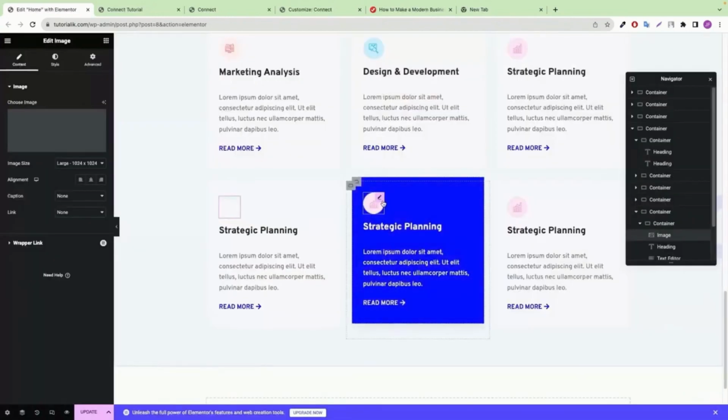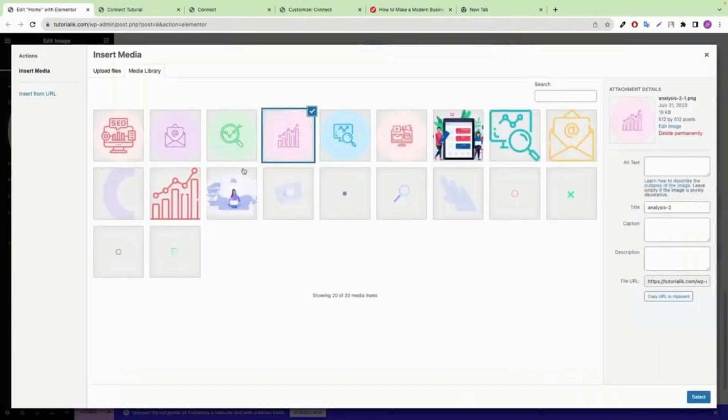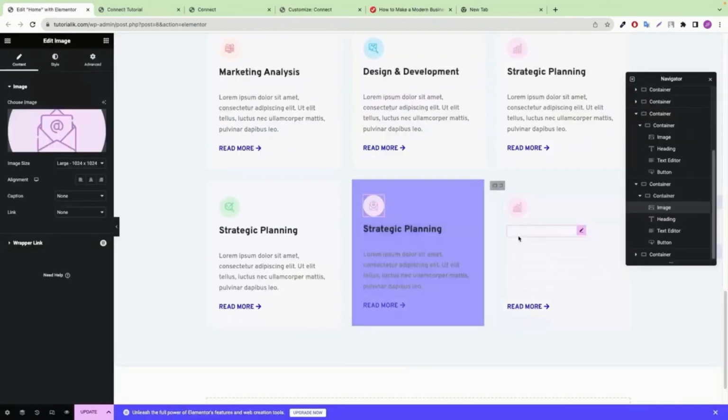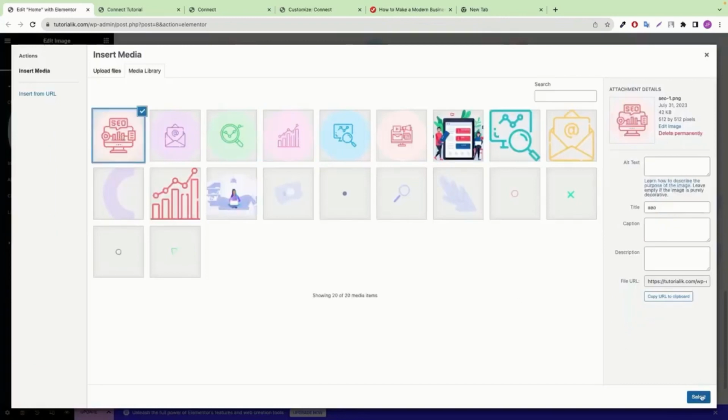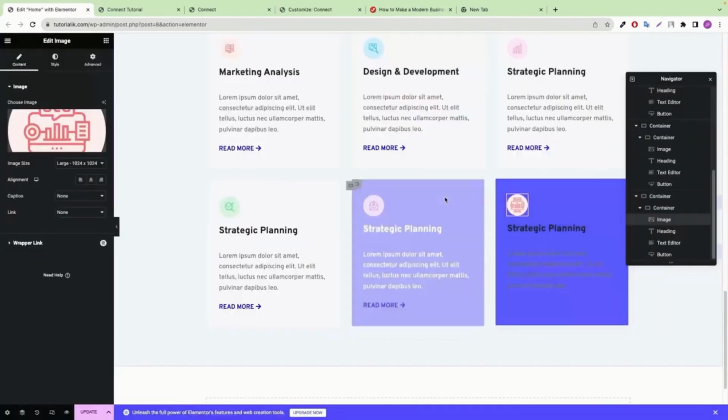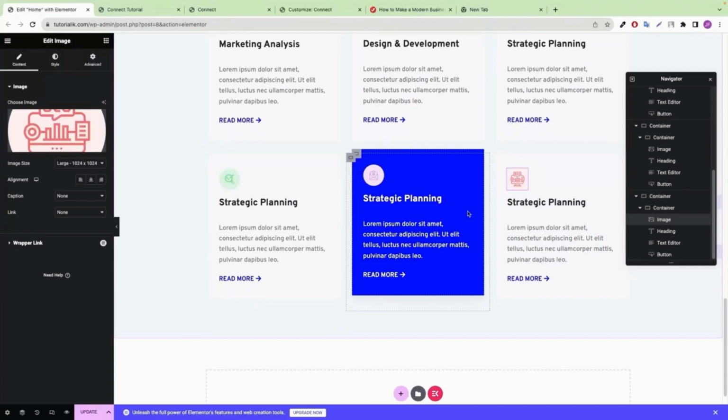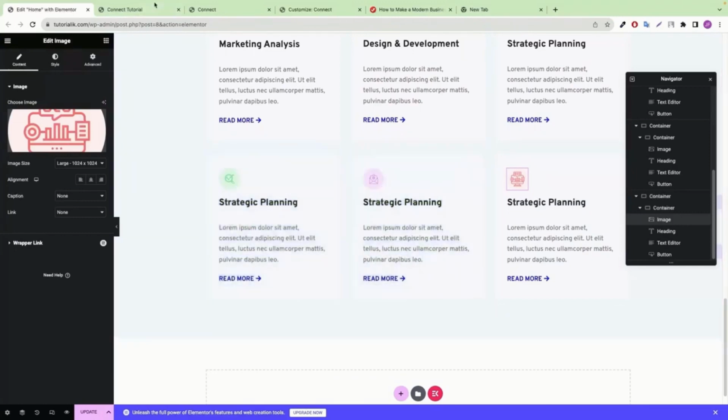And let's go to the next one. Let's change this icon into, let's say, this one. And for this another one, we'd like to change it to, let's say, I'd like to go with this one, let's say AC1. All right, so now as you can see, it's almost changed, right? So now let's change this content.